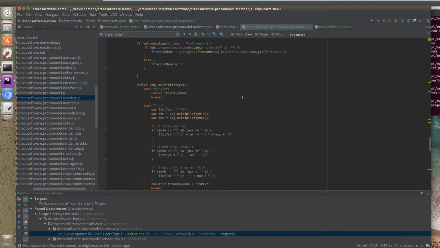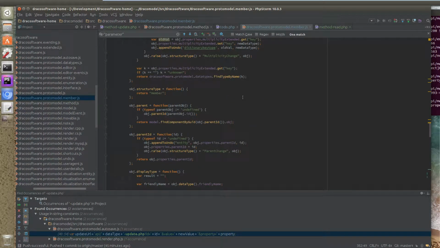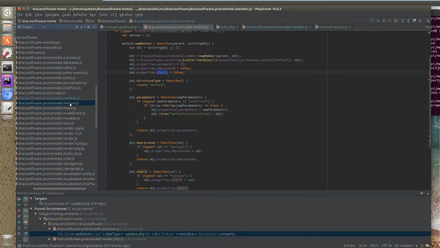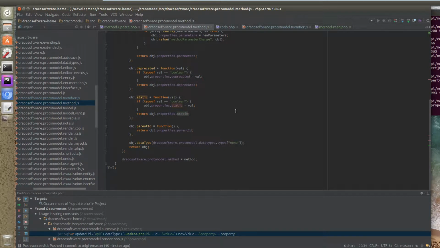So where do we, remember? There we go. Object.parentID is equal to a function. And that gets appended to the undo. So here's our method. And we overrode it.